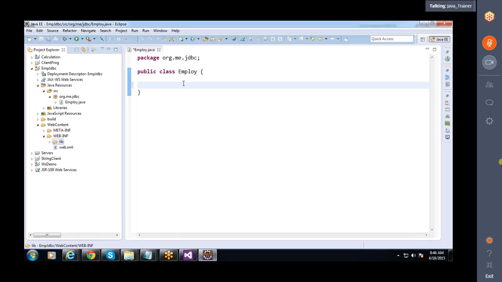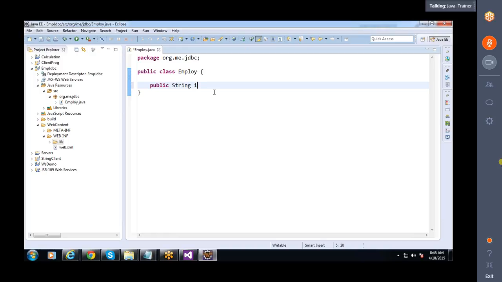So like that. Now in this Employee, I want to write public String insertEmp with int empNo, String name, String dept, String desig, int basic.